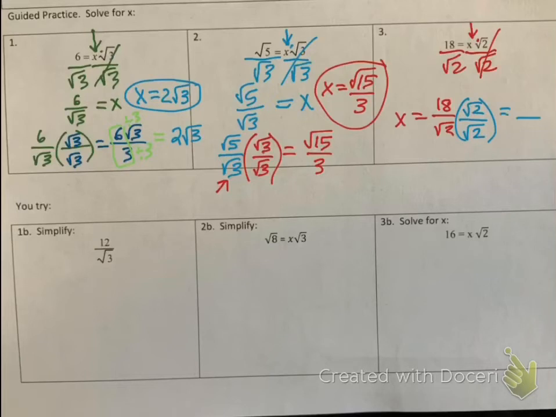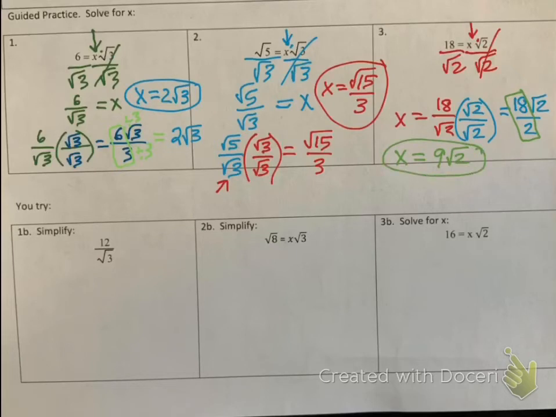So when I multiply straight across, I notice that 18 is a whole number and the square root of 2 is irrational. They're opposites, so I can't actually combine those. I just write it as 18 square root of 2. And the denominator, or root times itself, is back to the whole number 2. From here, I notice that I can divide 18 and 2 by 2, or 18 divided by 2 is 9. So x is equal to 9 square root of 2.